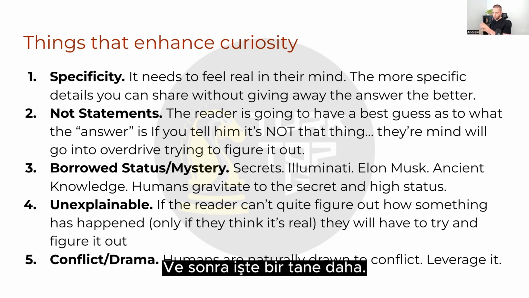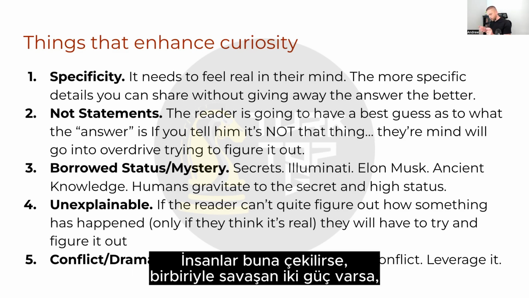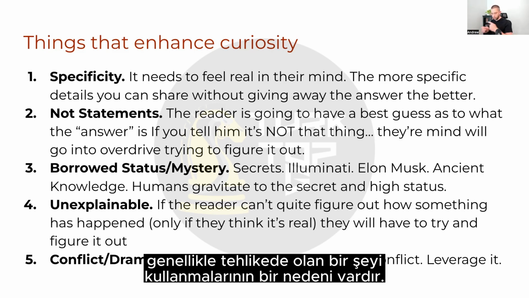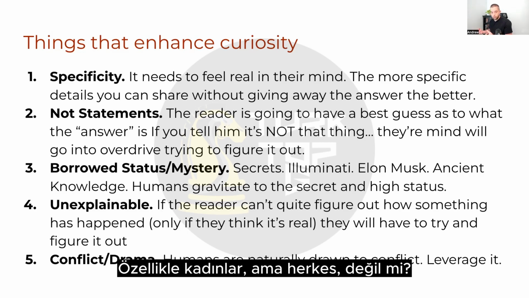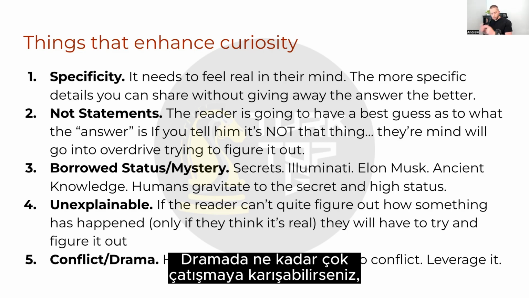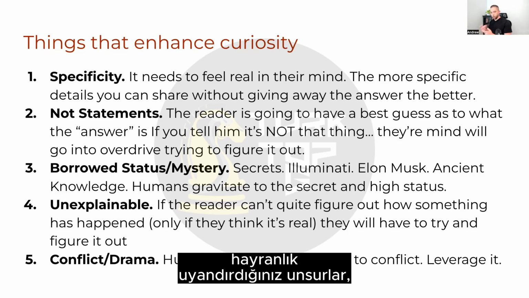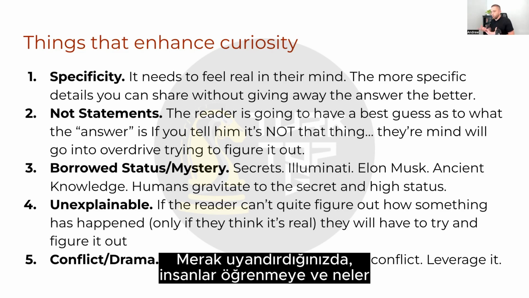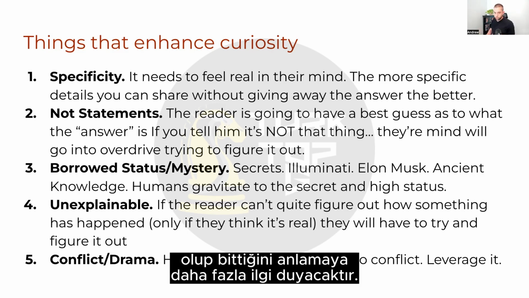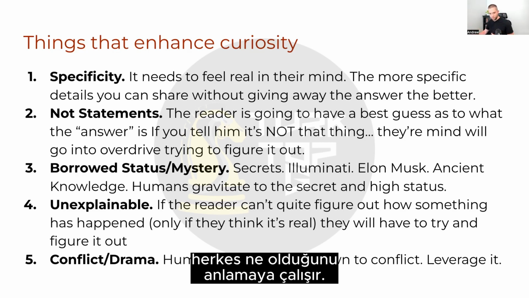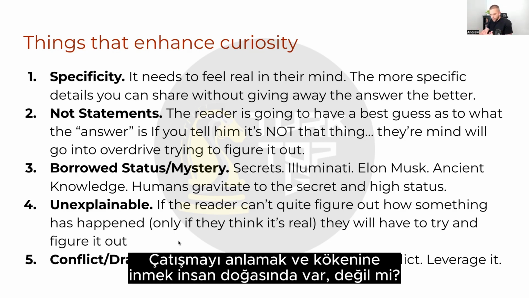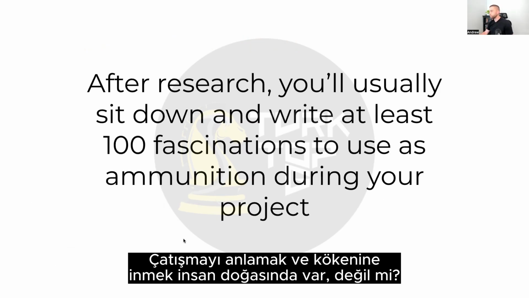And then here's another one. I added this in here for this video, and that's conflict and drama. Humans are drawn to it. If there are two forces fighting against each other, there's usually a reason why. There's usually something at stake. We are drawn to drama and conflict. Women especially, but everybody, right? The more conflict or drama you can mix into the elements when you're building fascinations, when you're building curiosity, the more attracted people will be to learning and figuring out what's going on, right? Think about it, like when you're in school and a fight breaks out, everyone runs trying to figure out what's going on. It's human nature to understand and get to the root of conflict, right?